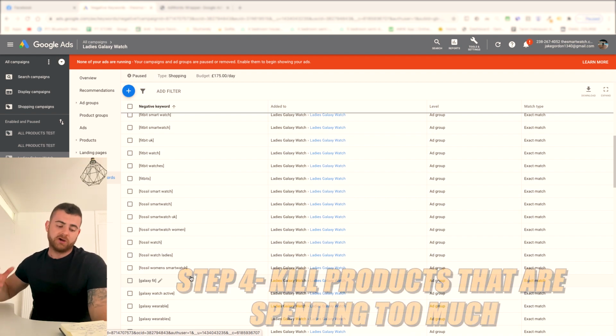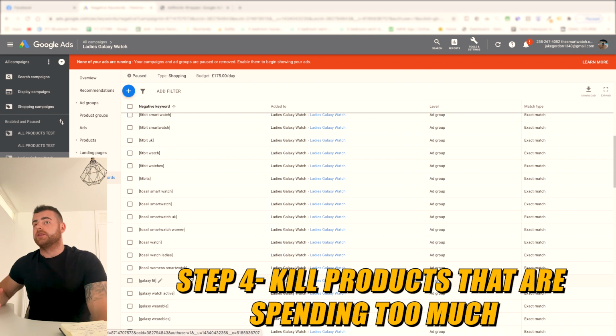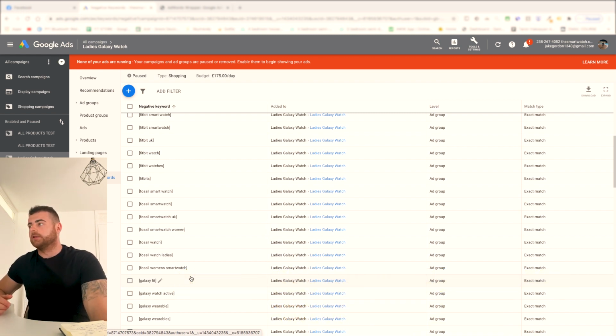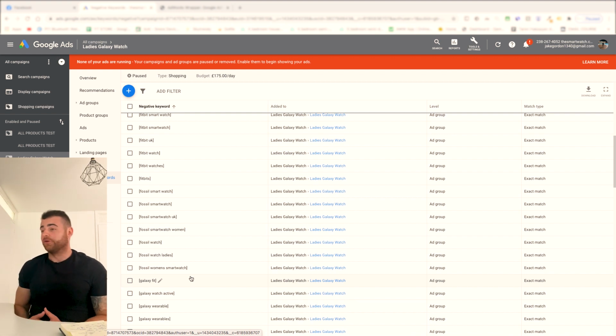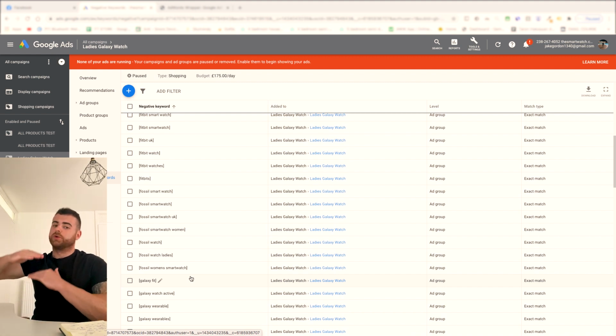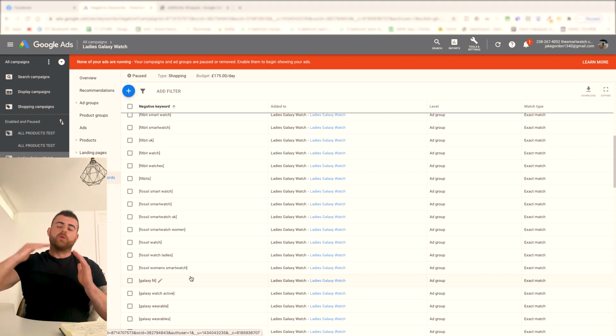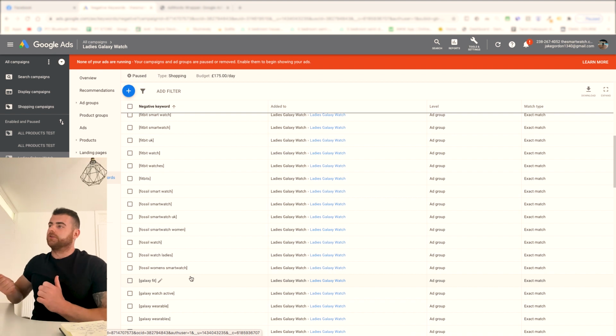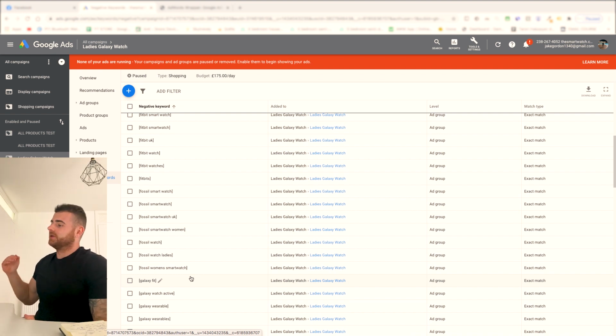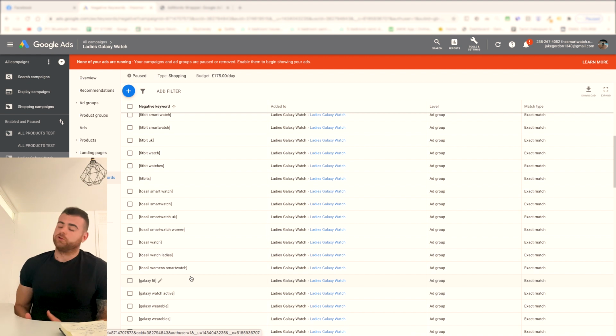Step number 4 is going to be kill products in the general campaign that are spending too much. I see a lot of dudes getting attached to a product in their all products test campaign. What that means is they're letting it run too long, right? If you're letting a product run past the profit margin, for example, if you're selling something at $30, you're getting it for $10, you have $20 margin, $20 of spread, right? The way I do it is sort of a Grim Reaper effect. If you spend the $20 margin and it's brought you no sales, I'm cutting it from the campaigns, because it's spent too much money and it's not brought in any revenue, let alone any profit.